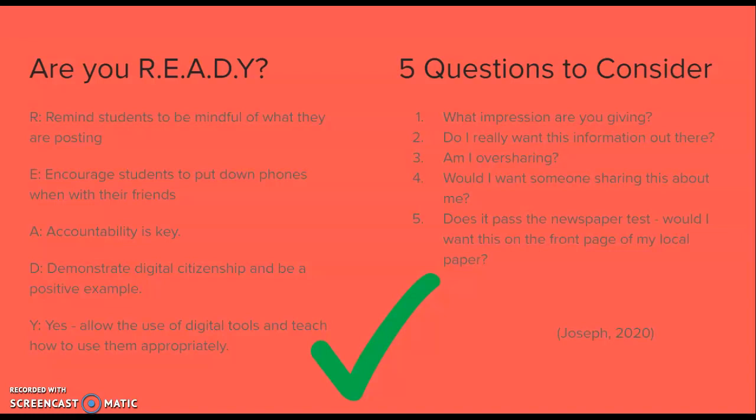Students are going to use the internet. They are going to use YouTube. They are going to find videos and things that we don't necessarily want them to. The best thing we can do is show them the proper way to use these tools in an effective and positive manner. 5 questions to consider when using the internet and putting things out there.